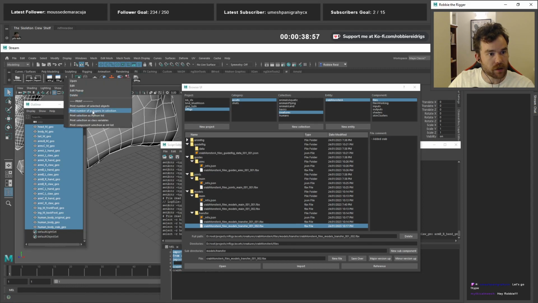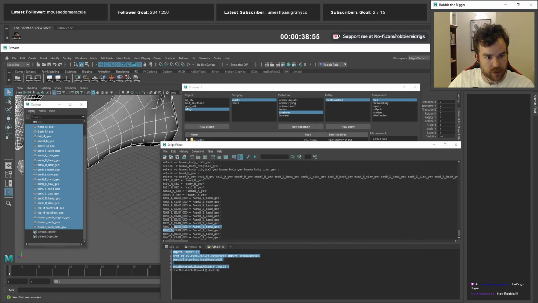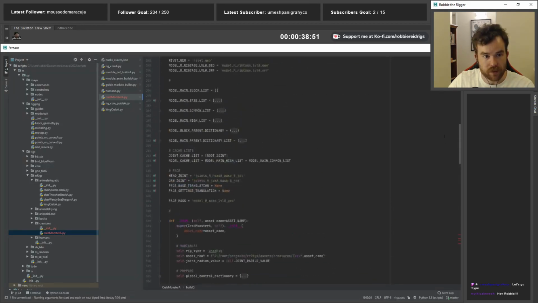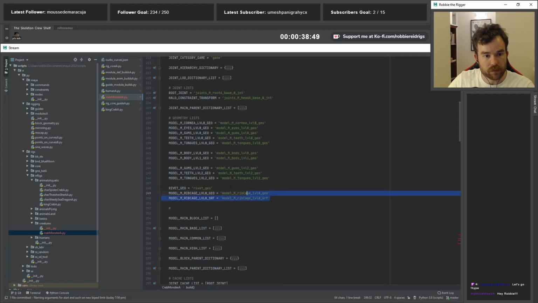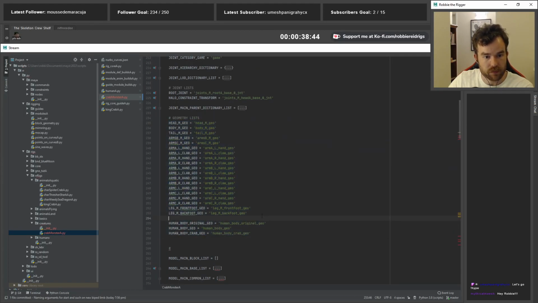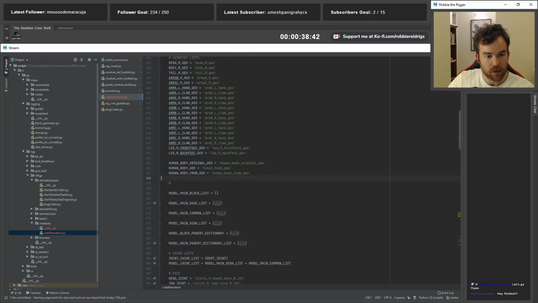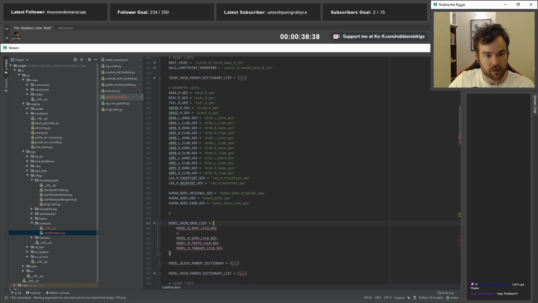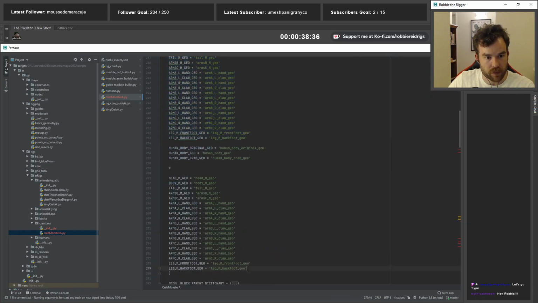Print class variables. Go take those. Pop them there. So I don't need those, but I do need one of them.